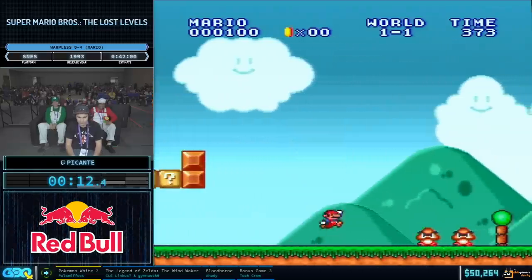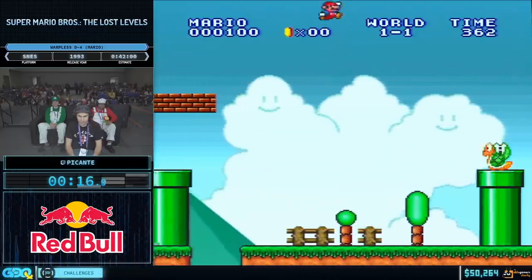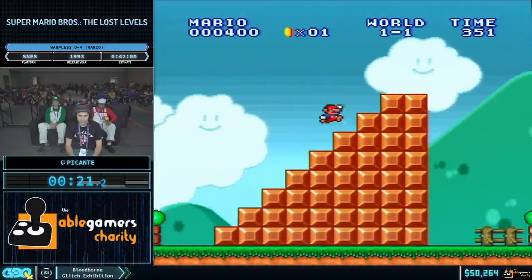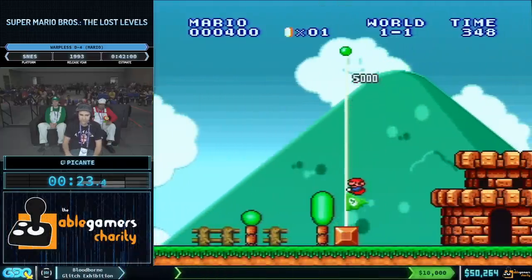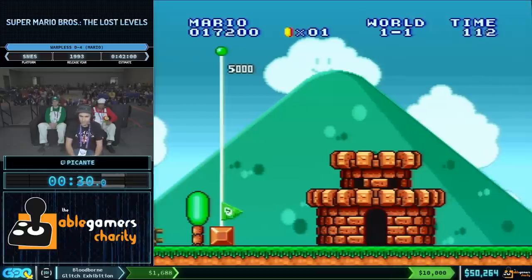So this is Super Mario Bros. The Lost Levels. Notorious for its difficulty, we are doing the Warpless category, Warpless D4, which we go through worlds 1 through 9 and then A through D. If you can do the math, that's 52 levels. The longest Mario 1 physics main category here, so it's kind of a gauntlet.